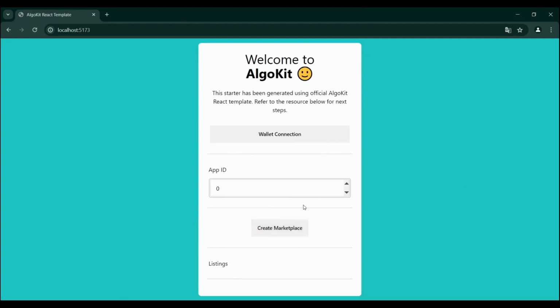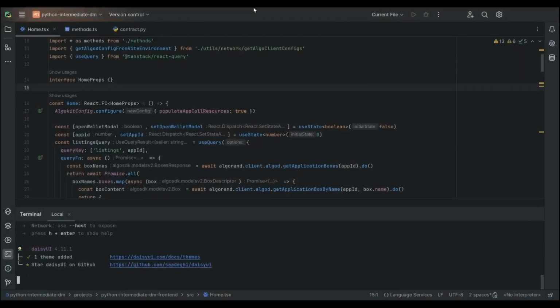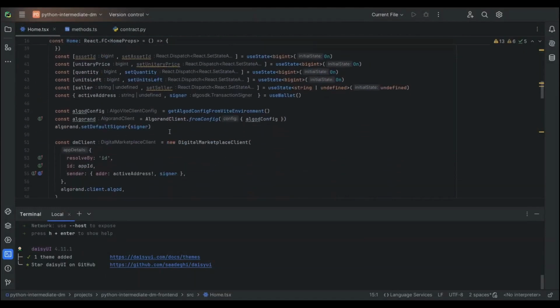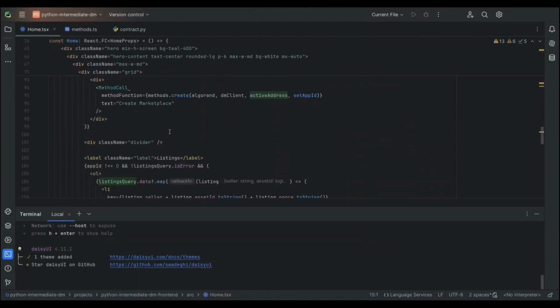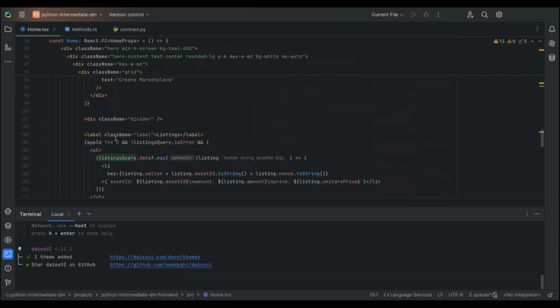So we have a create marketplace correctly here because the app ID is 0, but I don't like this divider. So let's modify that. So this is the create, and these are the listings.